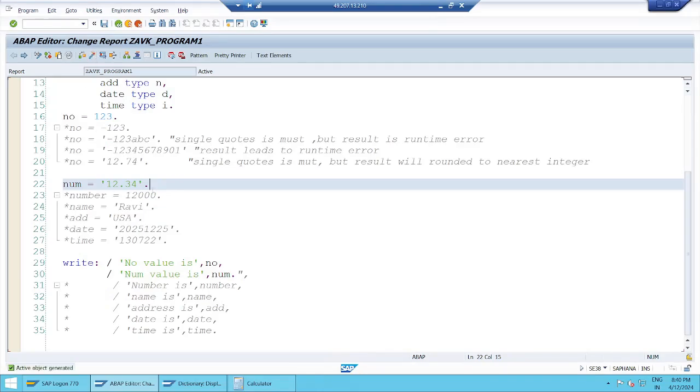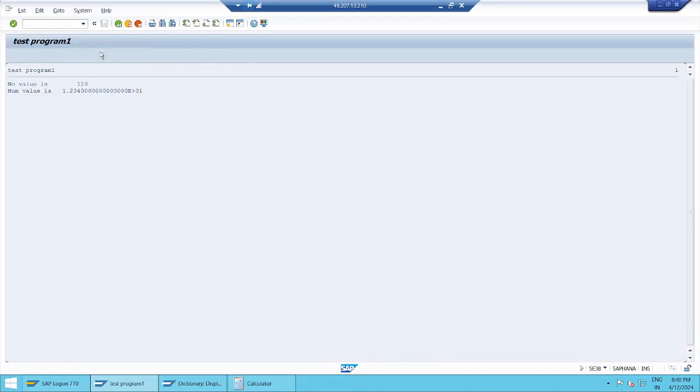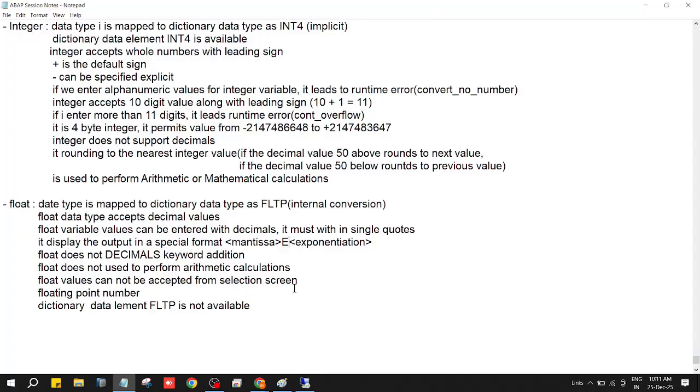So if I use 1, 2, 3, 4, it is going to show 1 dot 2 3 4 and so on. What is before the E is the mantissa, then E followed by the plus symbol, the exponentiation part.